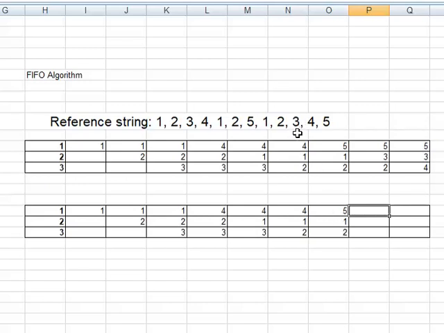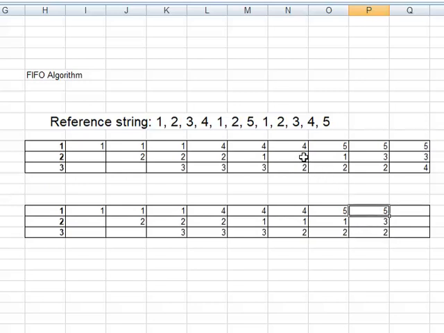Then we get a request for page 3. Page 3 is not available, so it is a page fault. Among these 3, which one came first? 1 came first, so page number 1 will be replaced with 3, and this would be 5, this would be 2, that will remain the same.